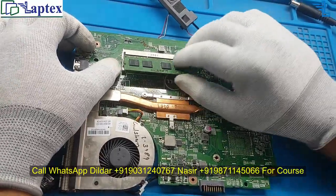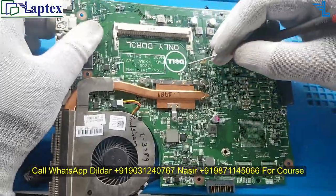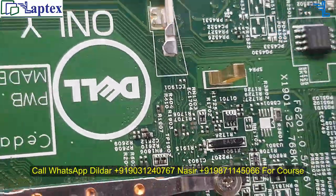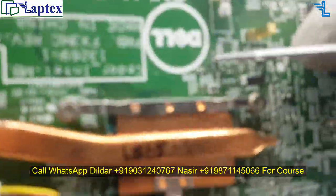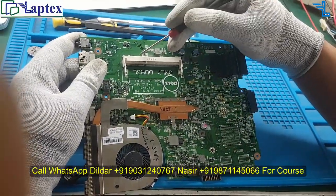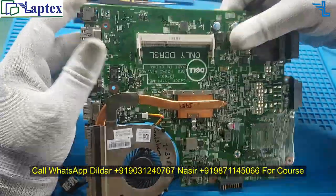If there is the slightest problem in the motherboard, and consequently on the thirty number pin the DRAM reset would be missing — this is the DRAM reset for this particular motherboard. This is the pull-up supply; it is not actually the reset itself. It goes on pin number thirty of the DIMM slot. Sometimes you will miss this DRAM reset on pin thirty, and that is also a reason for seven beep sound. Ultimately, this reset comes from the processor.